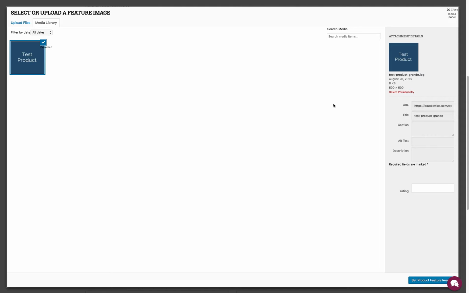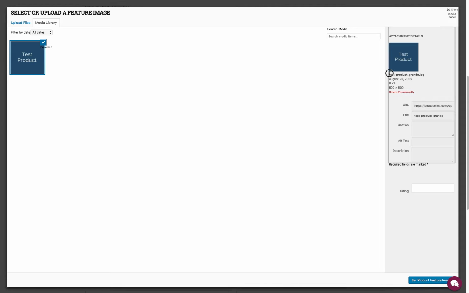If you ever upload the wrong image or just don't like that image, you can click Delete Permanently and it'll delete it off of the system. If you accidentally uploaded the wrong product, you can delete permanently and then upload the correct one.